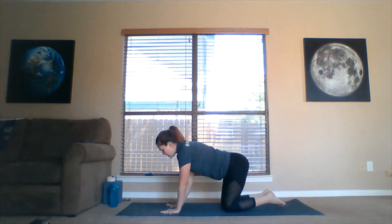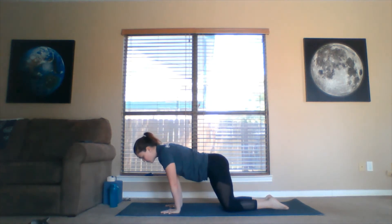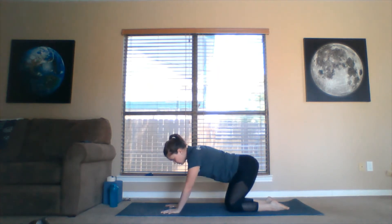From our tabletop, level out the spine. This is where we're going to start taking care of our forearms. From our tabletop, point the fingertips out towards the top corners of the mat — so our hands kind of make a V-shape towards the top corners rather than straight forward and straight back. Push the heart a little bit forward, pull the hips a little bit back. Rock a little. We don't have to go far and we don't have to go fast. Come back to neutral.